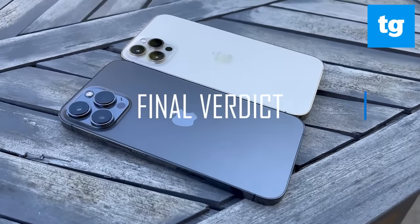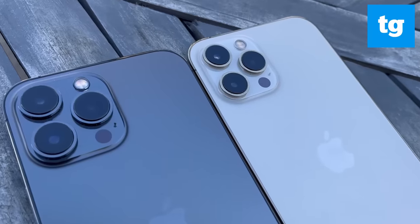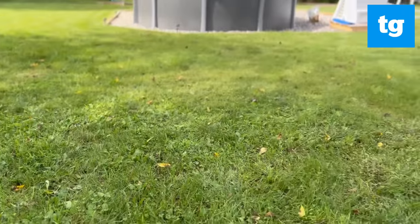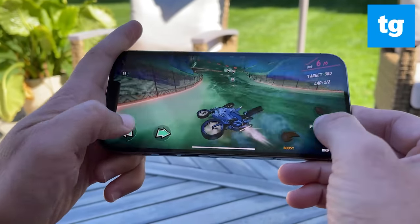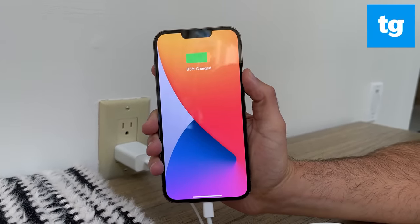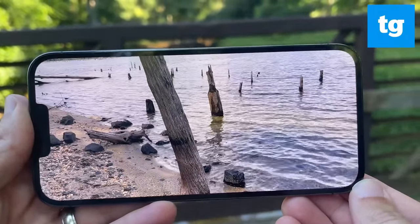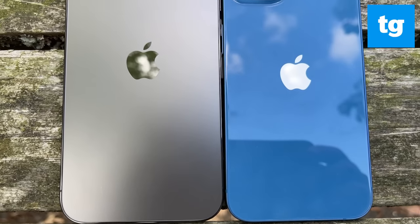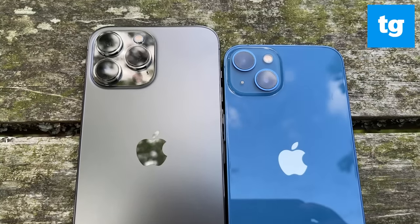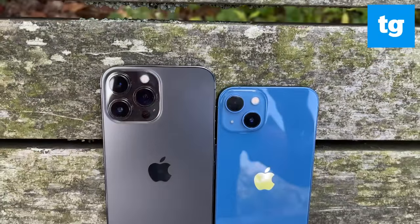The iPhone 13 Pro Max is that rare phone that gets a 5-star rating from Tom's Guide. You get superior cameras and video recording capabilities, including the very compelling cinematic mode and macro mode, plus blistering performance and a very responsive 120Hz display. And the battery life is among the best we've seen from a 5G flagship. Next time around, I'd like to see an even more powerful zoom, faster charging, and perhaps a full-screen design. For now, some may simply prefer the regular iPhone 13 Pro because it's smaller and lighter. But if you prefer a bigger screen, the iPhone 13 Pro Max is the closest thing to perfect you can get in a phone. For Tom's Guide, this is Mark Spoonhour.